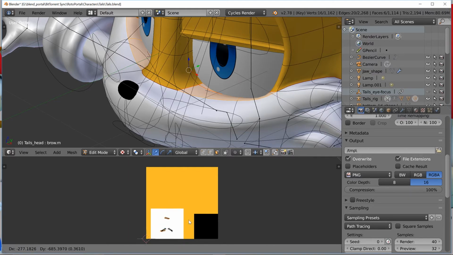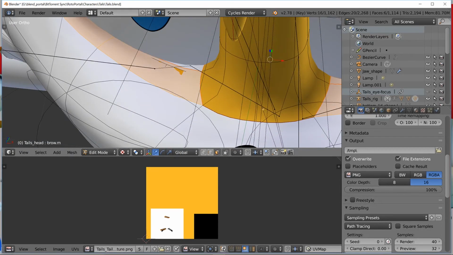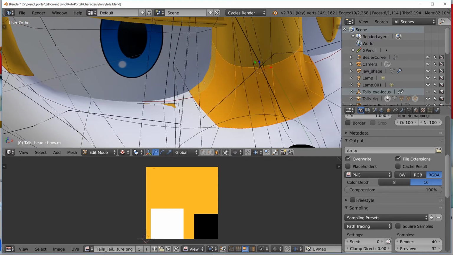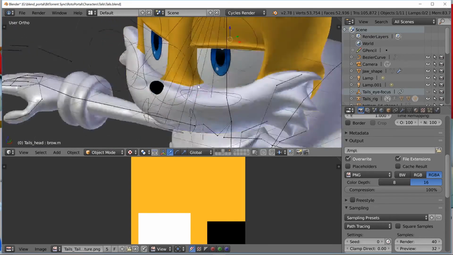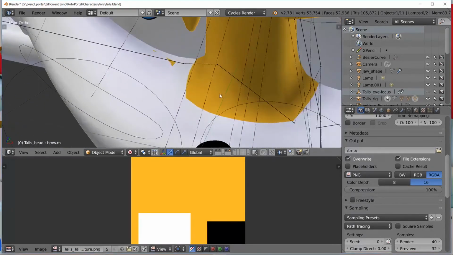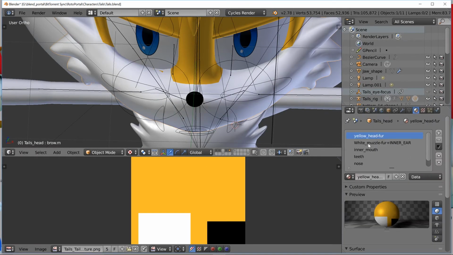Anyway, moving on to Tails' textures, I won't spend much time on it or worry too much about it. Essentially, we're just going to let it be what it is. I'll draw a new texture in the future where it kind of tapers, and that's what I'm going to go ahead and do.